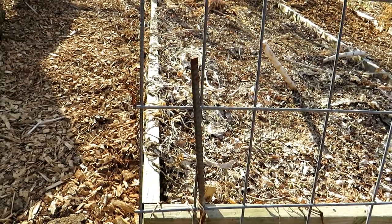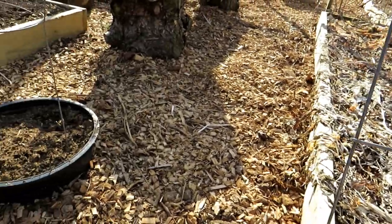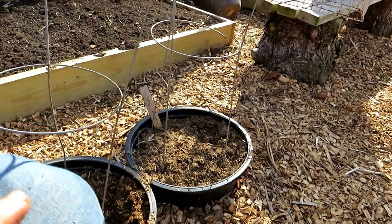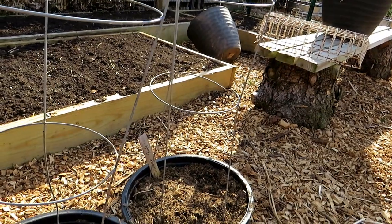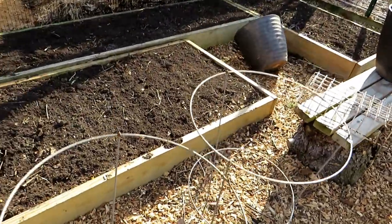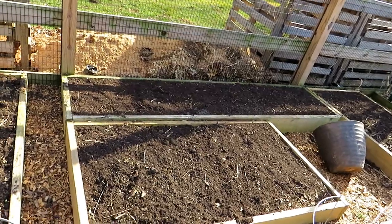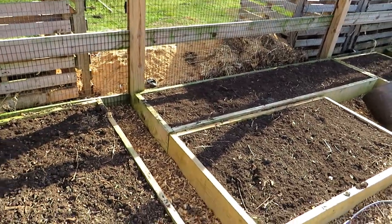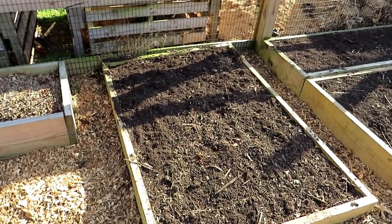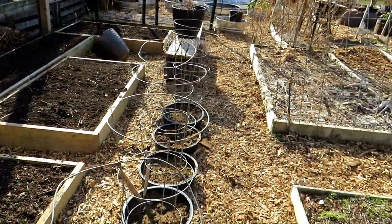I was really disappointed with that product. However, being on the top here it's okay, because when I plant my peppers they're going to go down below this level — the peppers won't be planted into this for at least another 60 days. Over the weeks I'll be mixing this through and eventually it will be fine. But you really have to know your animal manures when you're buying them in a bag. You're going to put down all this manure, turn it in, think you've got great stuff, and then your seeds won't germinate or your seedlings will yellow. It's because your manure or compost wasn't fully broken down. I think it's a crime that you can just stamp 'compost' or 'manure' on the bag and mislead people into thinking it's ready to use.